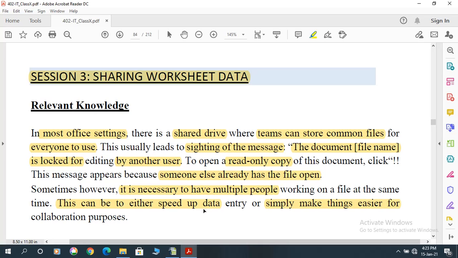It means, suppose in school there is a group which is working on a project and all the students of the group need to do the work parallelly. It means at the same time multiple students should be able to access the file and work. So how can this kind of situation be achieved? So students, this can be achieved when you share your spreadsheet.